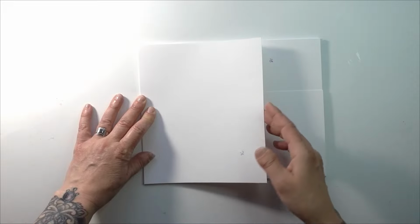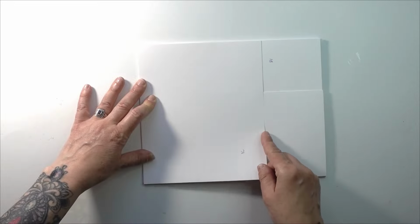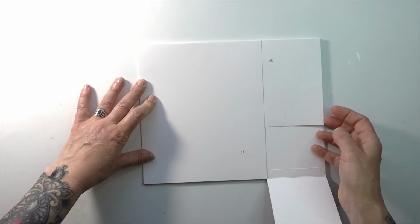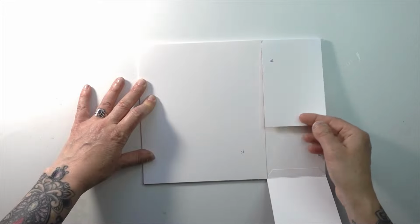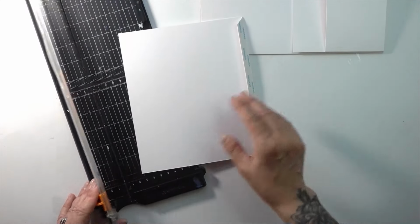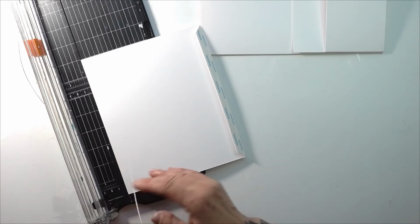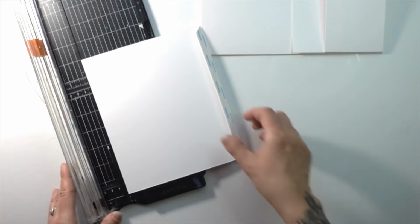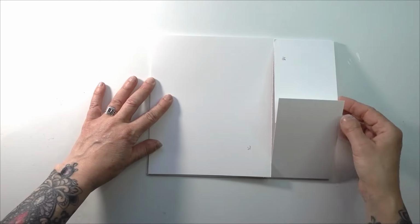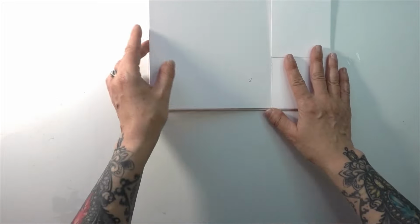Now, it might need just the smidgiest of smidges of trim, because you want to make sure that when it is sitting here, both of these can open. I can already tell that this one's catching just a tiny bit. We don't want that. So I'm going to trim not even 1/8 of an inch, like the tiniest bit. So dry fit it first. It's literally a sliver. And then let's see how that feels now. Okay, that seems pretty good.